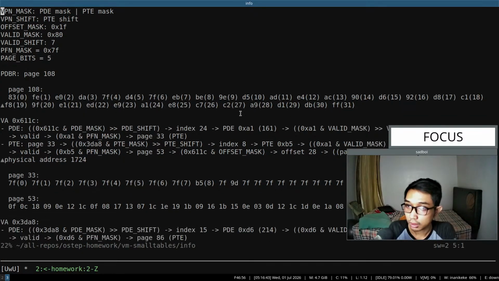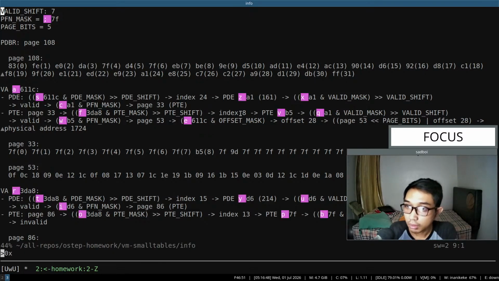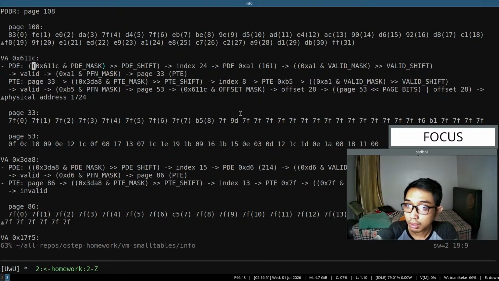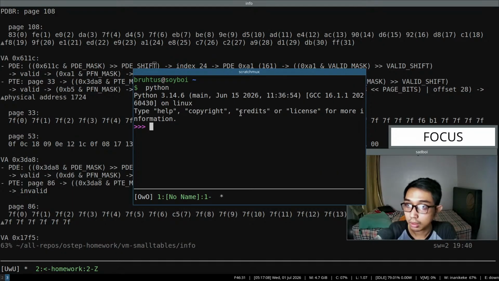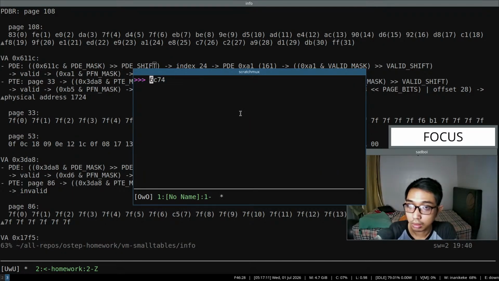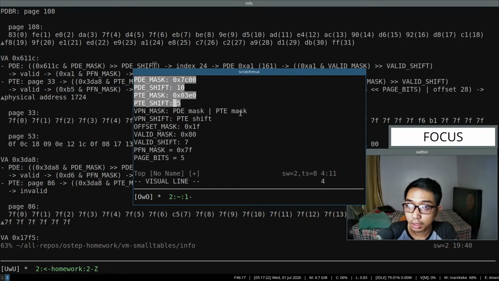And then let me check. This is how we get the index. Let me calculate that. PDE max, let me add this.